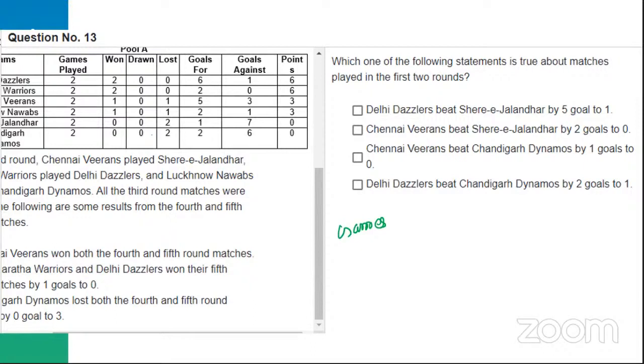Although there's nothing wrong if you solve this question after the test. After the test, you have enough time, just go and try this question. If you are unable to solve this question, that means one thing is clear: in the DI marathon, you haven't solved this type of question properly. Just revise that again, come back and solve it. You will be able to solve it.